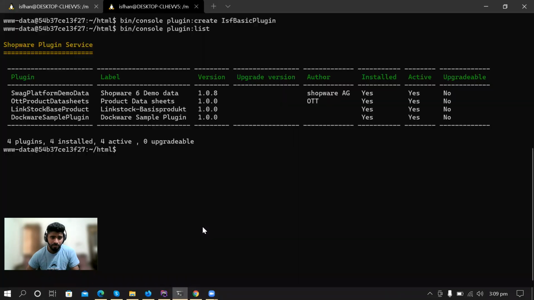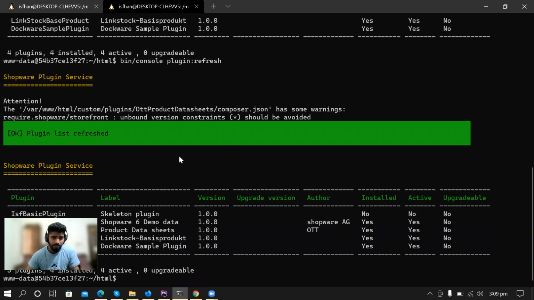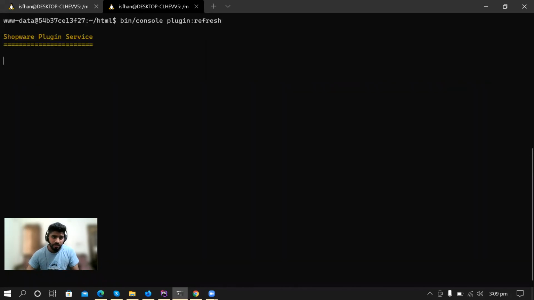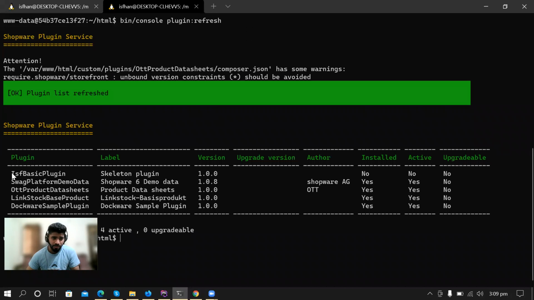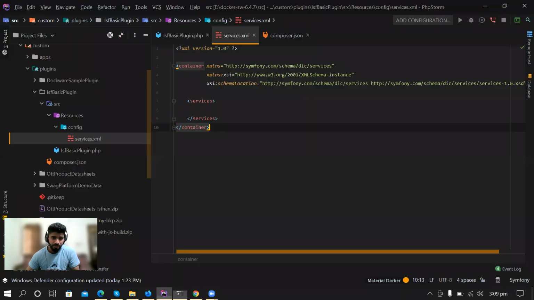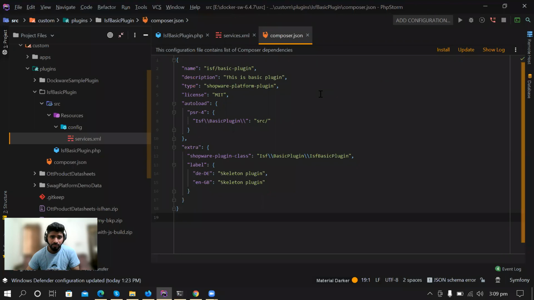So if we go here and just say refresh. All right, so now the plugin is refreshed, and let me clear this. And now hopefully you are seeing our plugin, and you can see the skeleton plugin is there. So let's find quickly where this is coming from. If you go inside the plugin, you are going to see that there is the label.